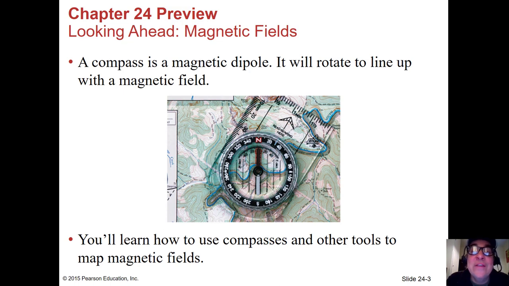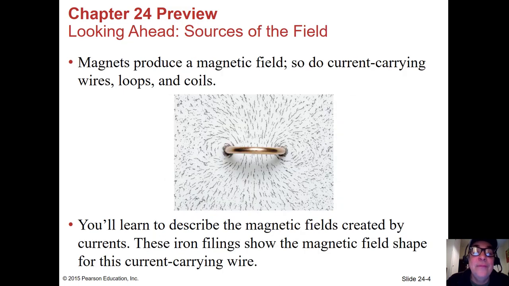Okay, so magnets are a nice tool to use to actually plot out magnetic field lines. And here's a ring, and you can see there's some iron filings around here. So there's current going through this ring, and because there's current, moving current actually produces a magnetic field. So moving current produces a magnetic field, and you can see the shape of it here. So we're going to learn some tools to describe these different shapes. So there's something called the first right-hand rule. We'll deal with this, and then the second right-hand rule will tell us the direction of the force.